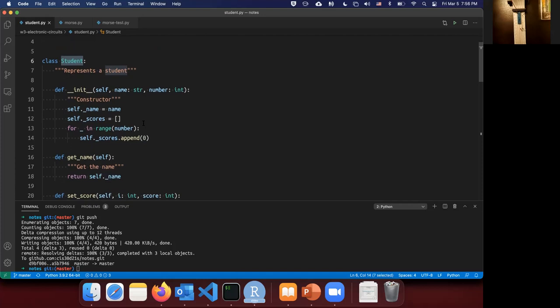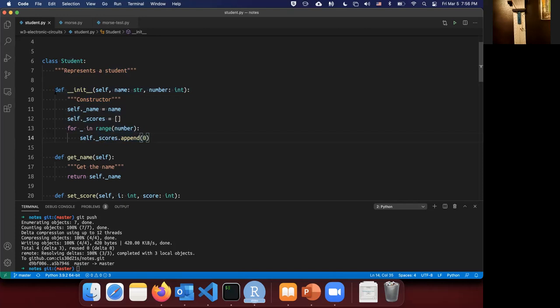Then the very first thing you'll typically want to figure out for any class is how do you instantiate an object of this class? So you would have something called the constructor.